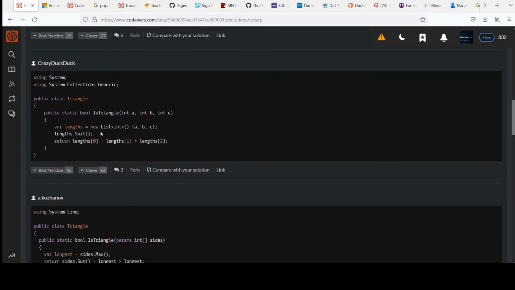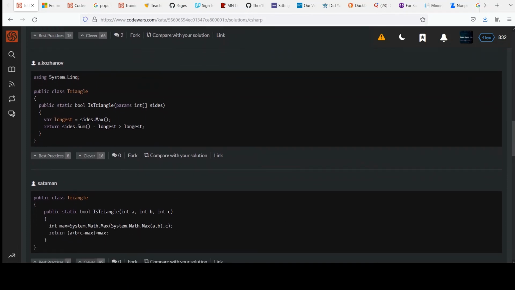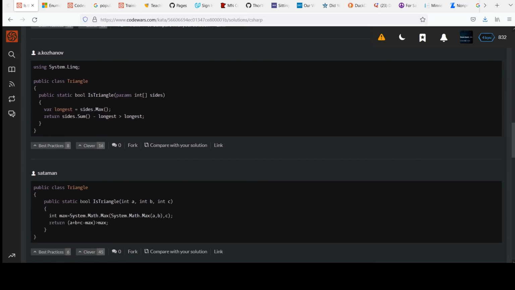Okay, so they made a collection and sorted, so I guess they only needed to check one expression once they were sorted. You've got some extra work of creating a list. I don't know if I'd say it's better in this case of only 3 sides, but okay. Same idea, kind of.